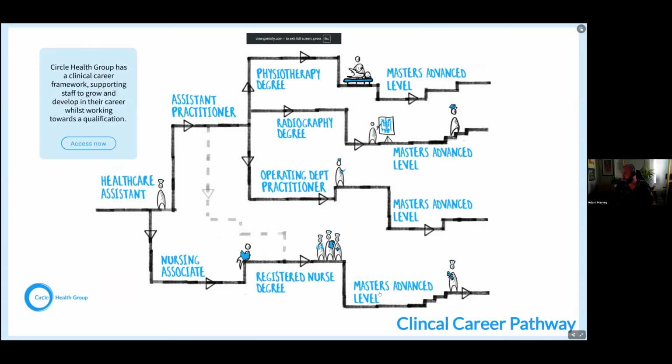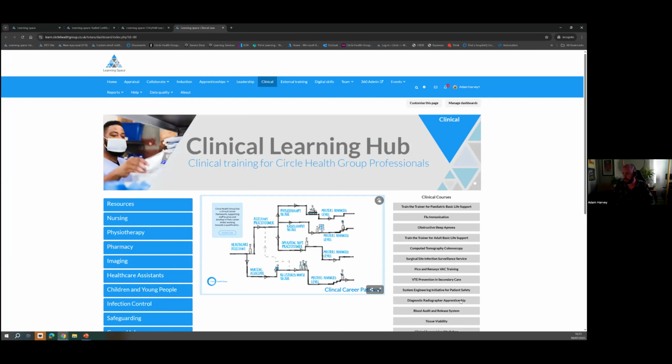So for example, you could start with Circle as a healthcare assistant, and through using the pathways that we've created within the people development team, you could end up achieving your master's level qualification, moving through the company, changing your role, becoming a registered nurse, an operating department practitioner, or doing your radiology degree. Anything that you want to achieve, you should be able to achieve within the business.